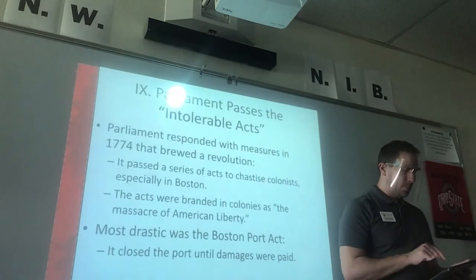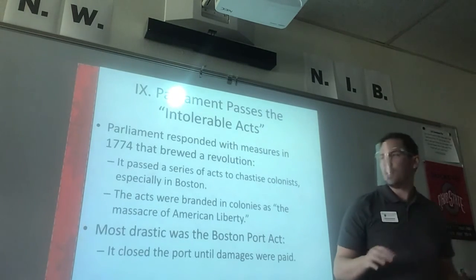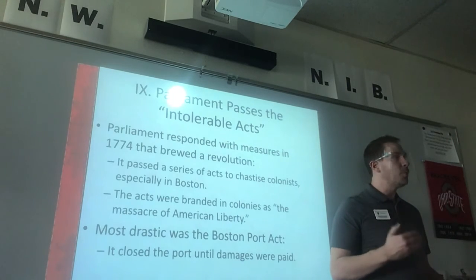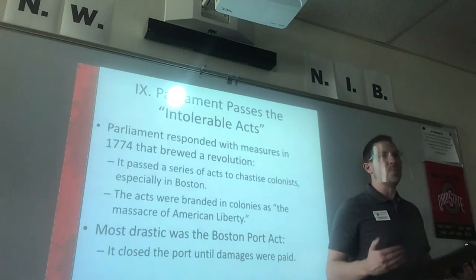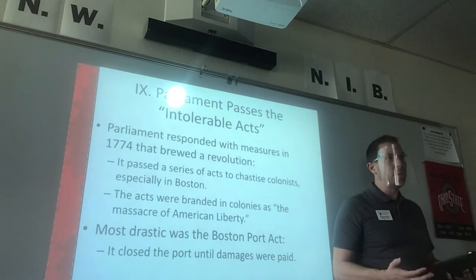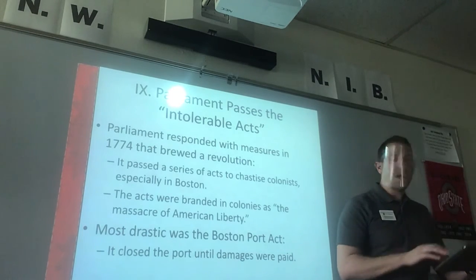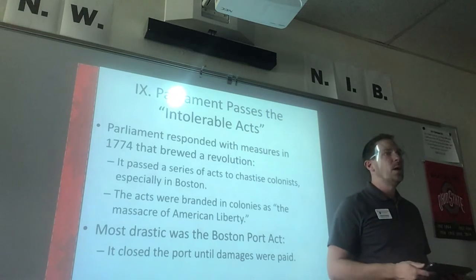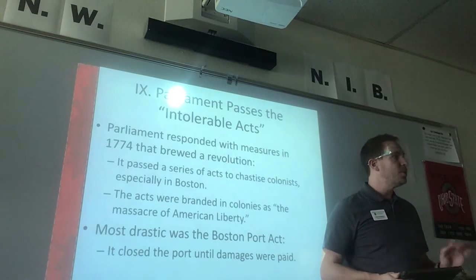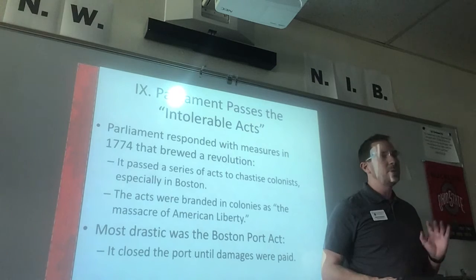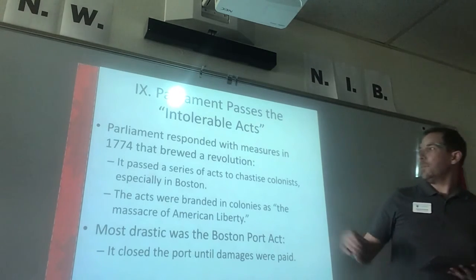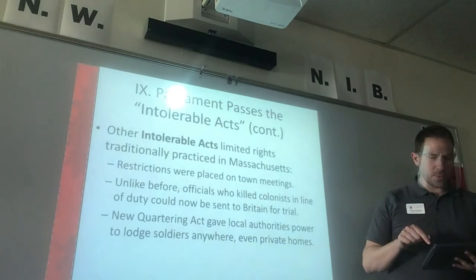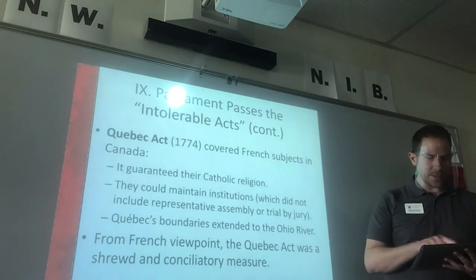Okay, so just to say, it was significant for the abolitionist movement to show that early on, in one of the first conflicts with Britain, people fighting for our rights, one was a black man. So, as you go on, you want to look at the Intolerable Acts. Those basically shut down Boston Harbor following the Boston Tea Party. They shut it down until people paid for the damages, and people refused to. So that's the Boston Port Act, part of the Intolerable Acts, so be familiar with that.